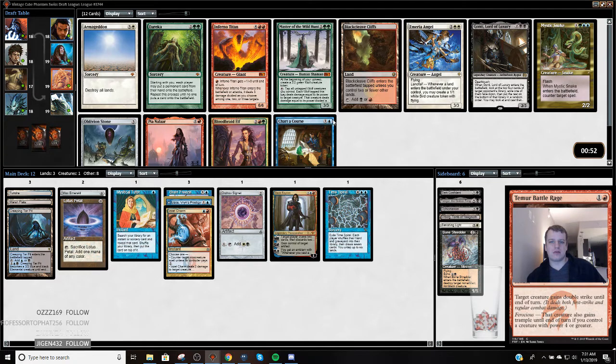Here, there's nothing that we're looking for. So I can either take a land. Probably just going to take this land. Or I could take Chart a Course.